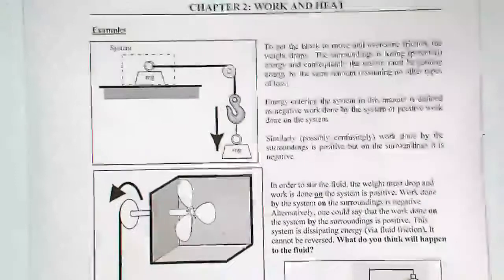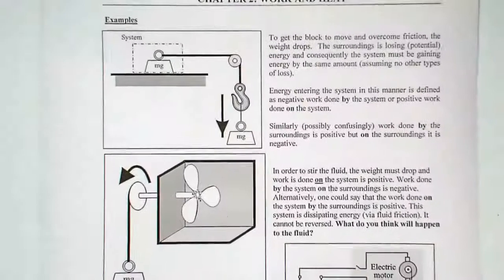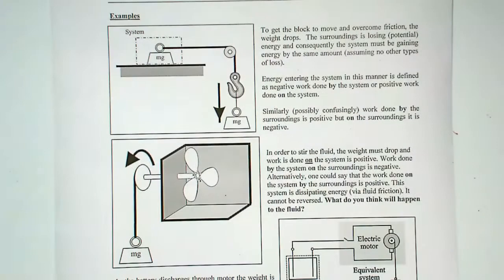On the next page, I'm going to be looking at 4 examples. These are 4 very simple examples, but as you'll find out, there are fundamental differences between the first 2 and the second 2 examples. The whole point of the next 2 pages is really to tell you what is negative work and what is positive work.